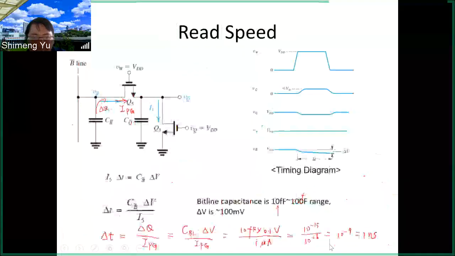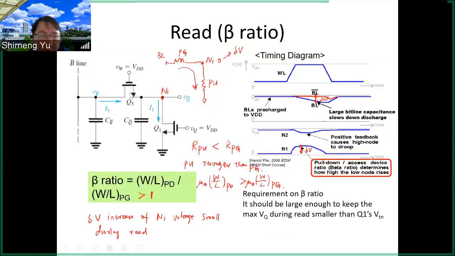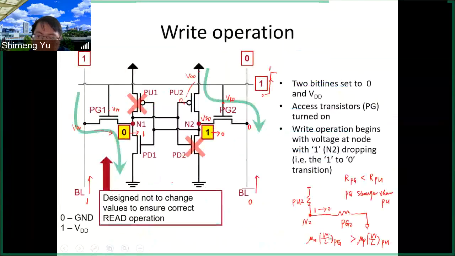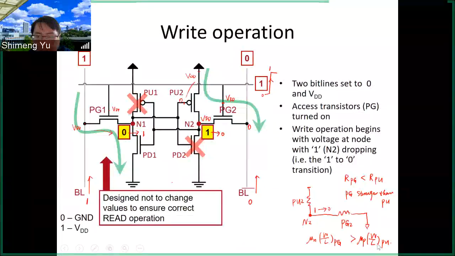Previously, for this one, actually we should also carry the mu N and mu P. I didn't do that because in this case, the pull down and the pass gate both are NMOS, so it doesn't matter. So you have mu N on both sides. But here, if we consider the conductance, then you have to consider the ratio of the NMOS and PMOS mobility. So mu N is larger than mu P. Even though the W over L can be the same, then this condition is still satisfied.